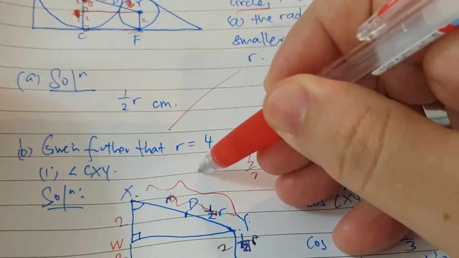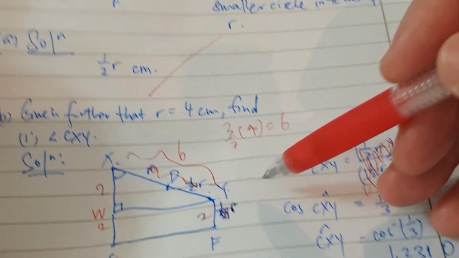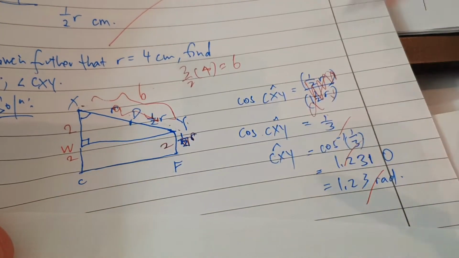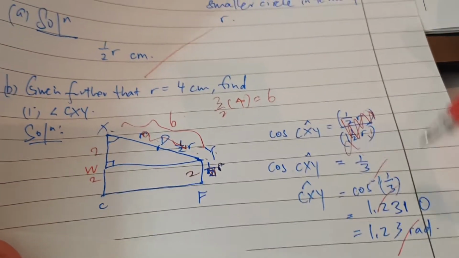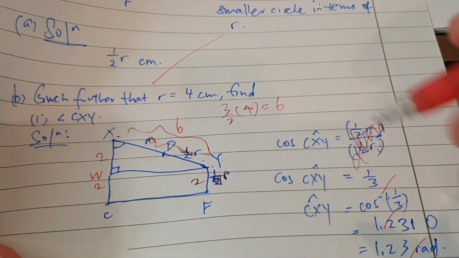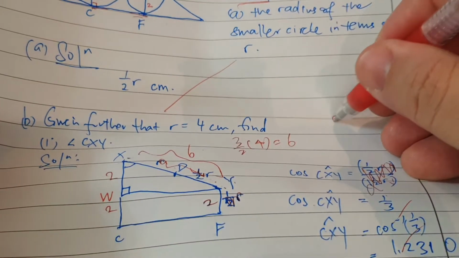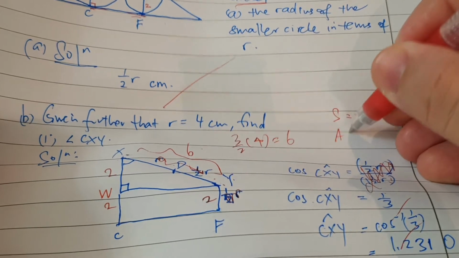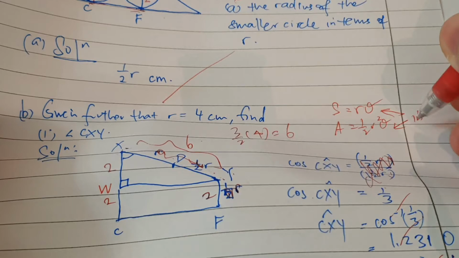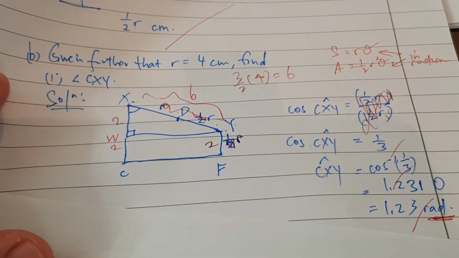Okay, this whole thing is 6. Yeah, then you have the adjacent, you have the hypotenuse, you can use cosine, and then inverse cosine, you can find the answer. Okay, notice for this area of sector and arc length, I always use radians, because when I want to apply arc length equals r theta, or area equals half r squared theta, this theta must be in radians. I don't believe you go and see the formula sheet that I showed you just now. Okay, yeah, so done already.